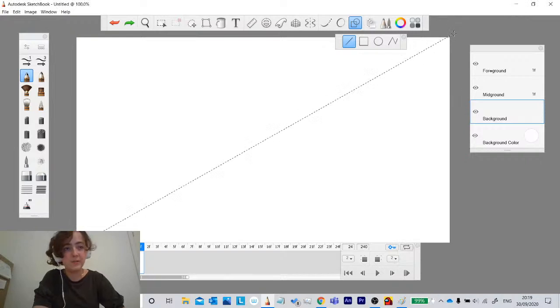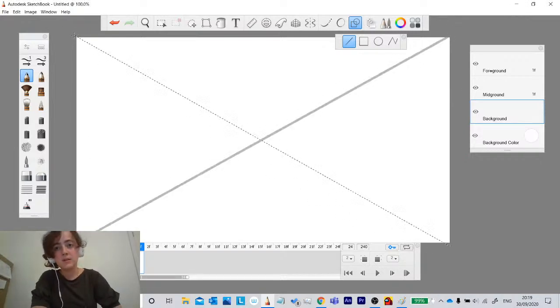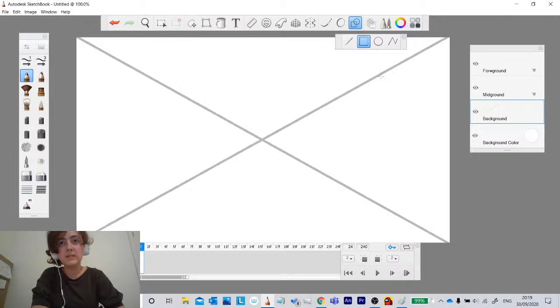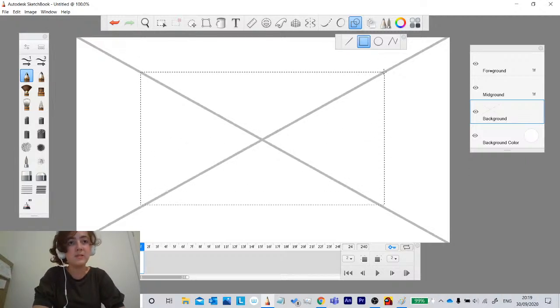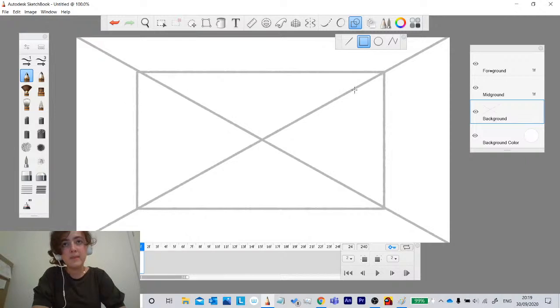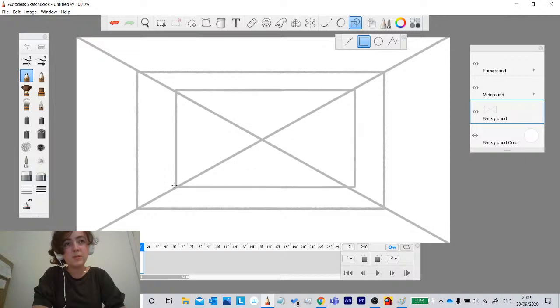So I actually want that to happen because this is something that I'll be using as a reference. So I'm just going to go and do this and this right here. I'm just creating two squares here, or rectangles rather, because the character that I'm about to draw, I would like them to be in the center of the piece, and this is the square that I'm going to use for the size of it, while the other one I'm going to use for the squash and stretch rule of animation.